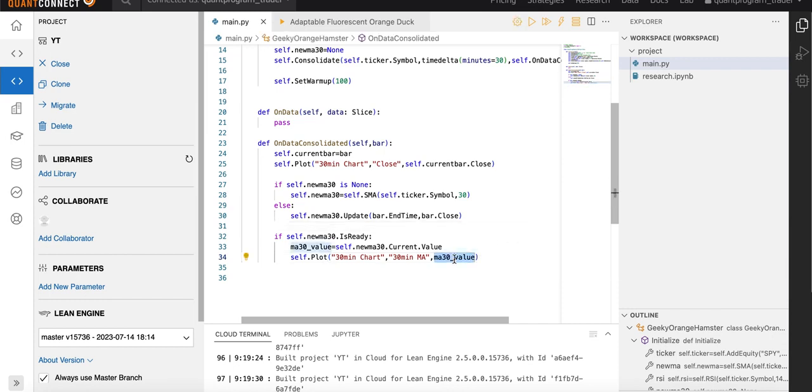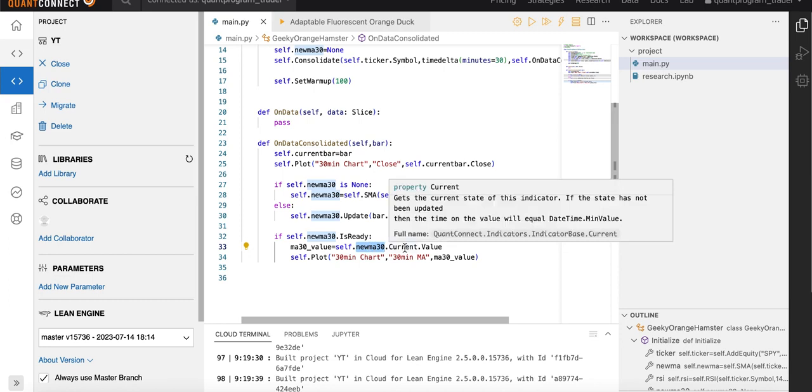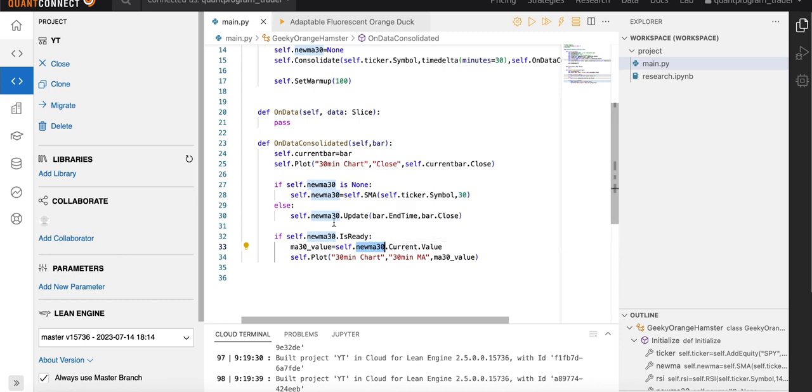So let's see if everything is okay. newMA30.current.value. Bar.end_time, comma, bar.close, self.newMA30. Yeah, so hopefully I haven't made any errors here.